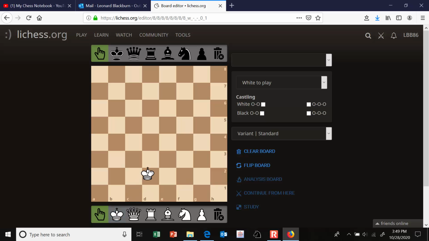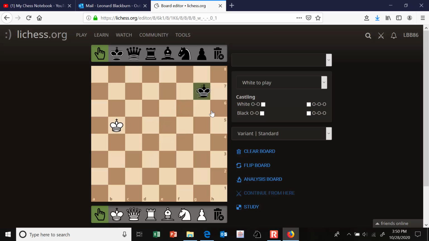So let's look at some examples. Here the kings are in opposition because they're on the same line, the D file, and there are an odd number of squares between them, 3 squares. Or let's look at this possibility. Those kings are said to be in opposition because they're on the same diagonal, that's a line, and again there are an odd number of squares between them, 3 in this case.